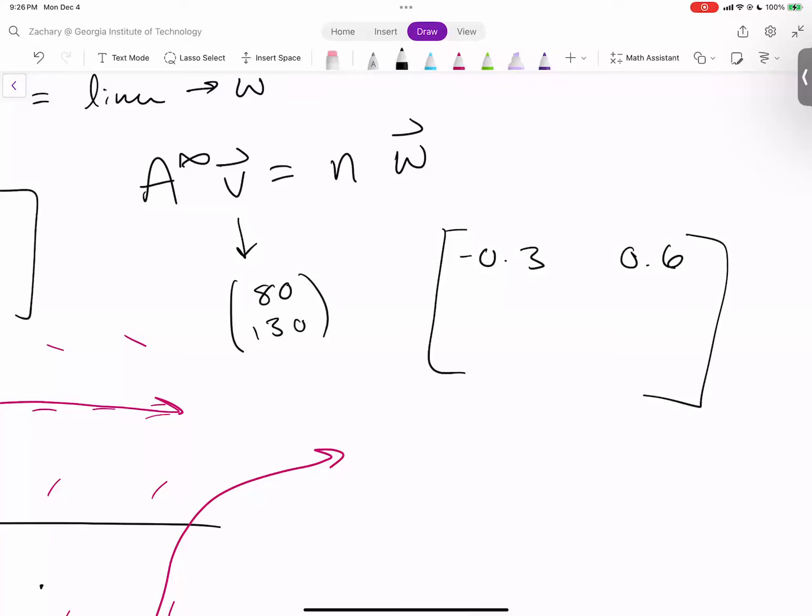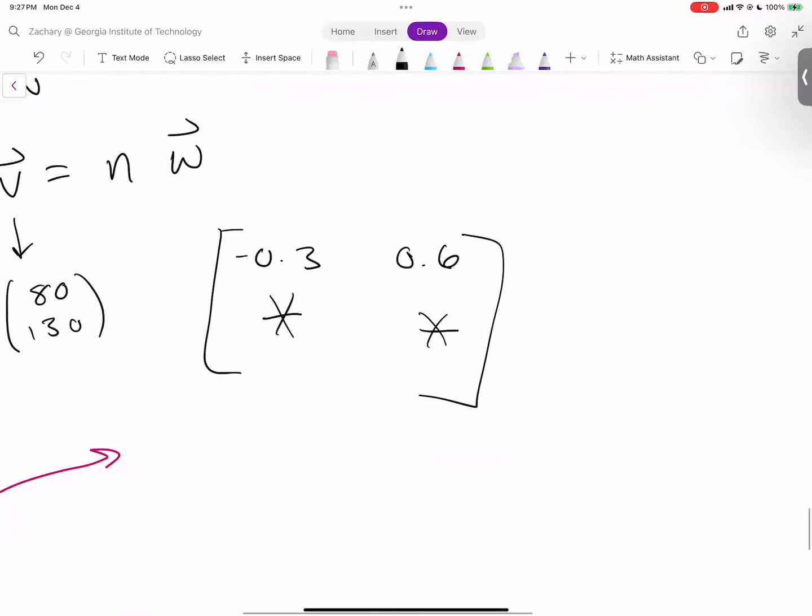What is true of the determinant of this matrix? What must it be equal to if 1 is an eigenvalue? It must be equal to 0, right? If 1 is an eigenvalue, the determinant of A minus 1I must be 0. With determinant 0, is it invertible? No. If it's not invertible, then my rows and my columns are similar to some extent. It's the same thing as when we did complex eigenvalues. We can just skip over them and use the exact same process. I can get a vector from here that looks like 0.6, negative 0.3, and I make one of them negative. We can do that. Now we have an eigenvector.